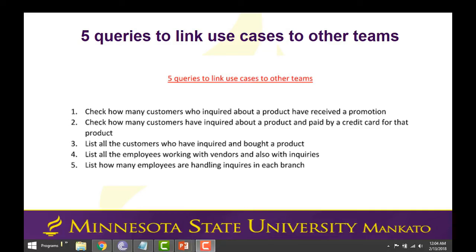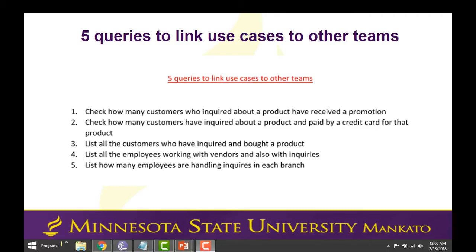So in the MDM meetings, we decided to come up with 5 queries or 5 use cases essentially per team, and in the end we will combine all those use cases to work with all the teams and find out what kind of questions we can come up with regarding the integrity of the database as a whole. What kind of questions may arise with the general working of the database. So these were the ones we created.